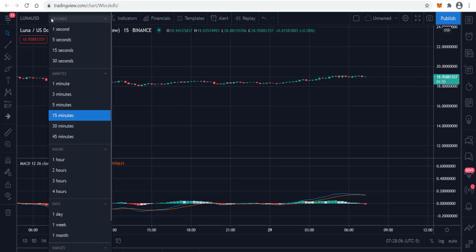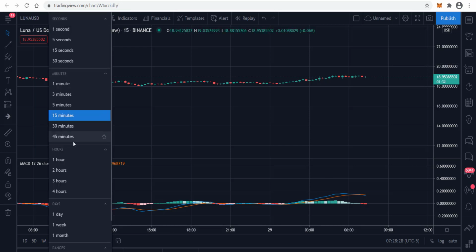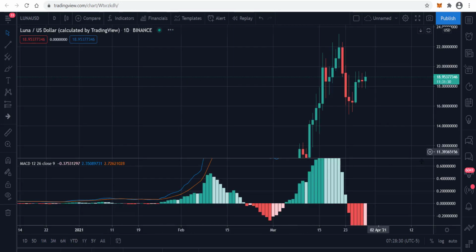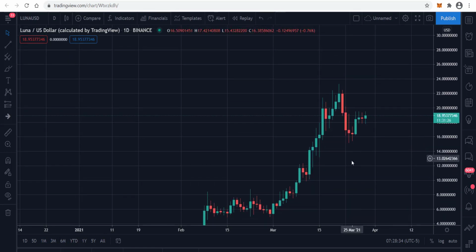But I like the fact that both the 30-minute and the 1 hour show bullish momentum in this indicator. Obviously, the 1 day showed bullish, but I discount that heavily because of the value of this pullback recently. So let's kick this to the 1 day one more time and see if there's anything else that we should take a look at. I'm going to shrink that back.